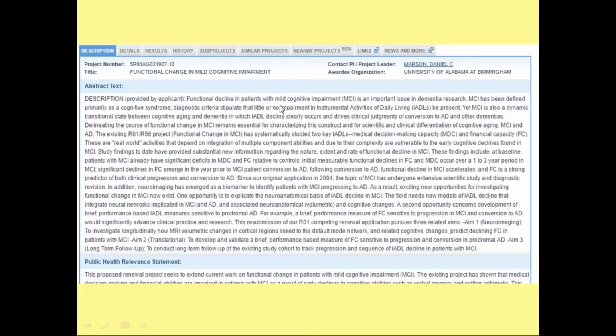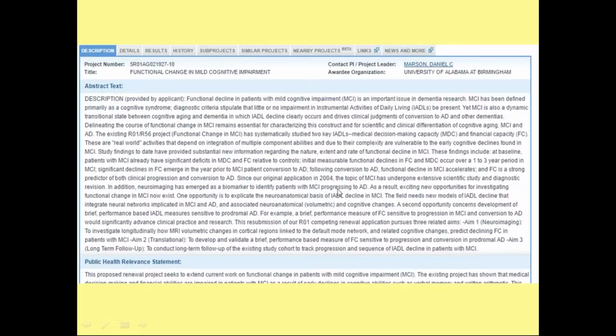Since they go on to say, since our original application, the topic has undergone a lot of study. In addition, there are new ways to look at it. What they didn't really give us were any specific aims here. I'm not saying this is a bad example, I'm just saying this is a different way of describing it. So the aims are way down at the bottom, really like a last-second thought.